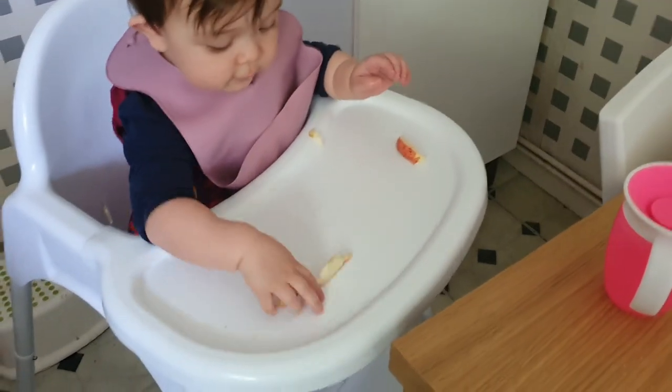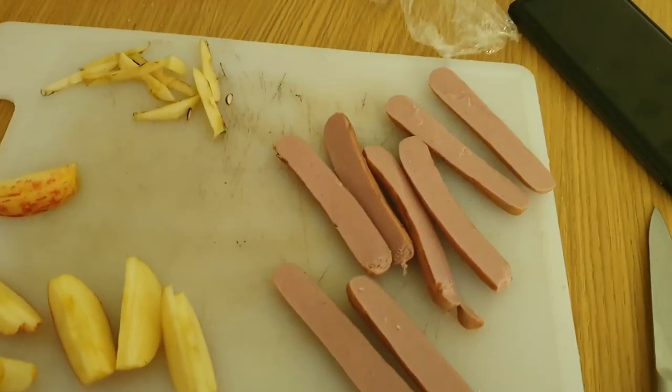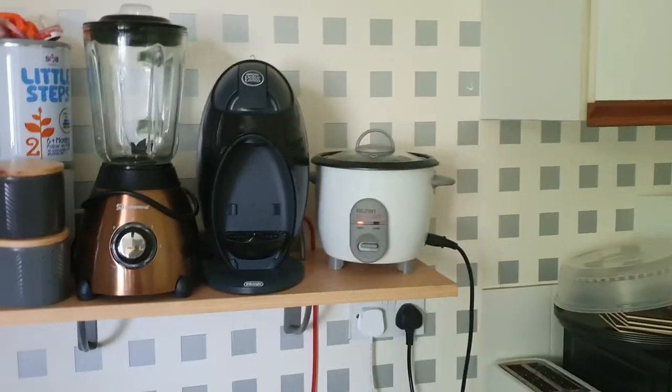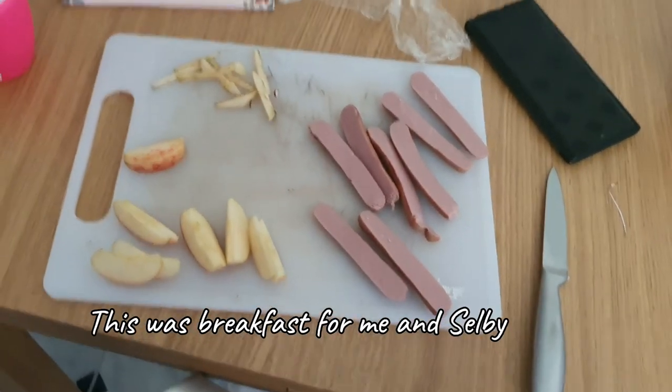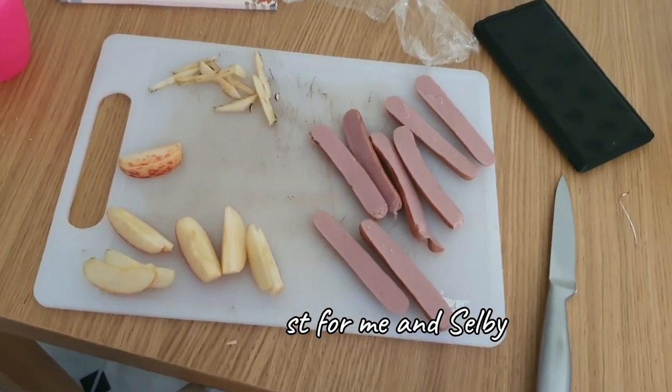Snack time! Sophia is having apples and water, and I'm going to sneakily make grilled hot dogs, rice, and tomato sauce for Razel, because she's got a bit of a headache, and I think it's because she's hungry. So, yeah. So Selby found this sensory play using packaging tape on the internet because we are slowly running out of ideas of what to do indoors with Sophia because this quarantine is taking so long.